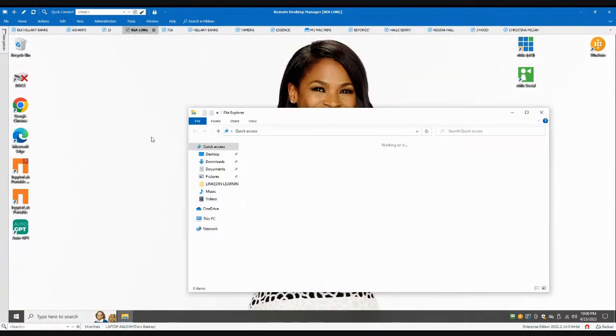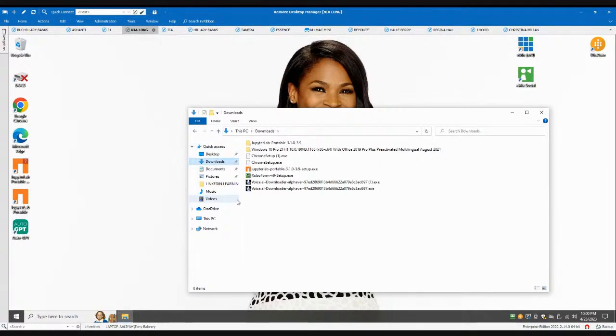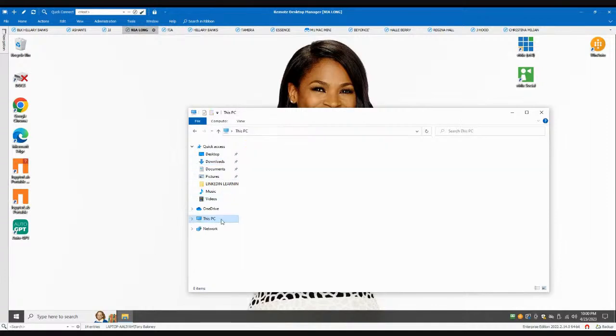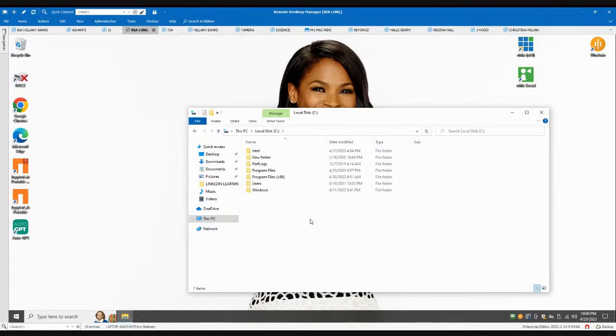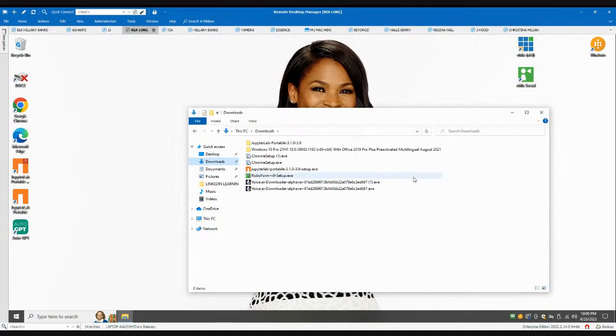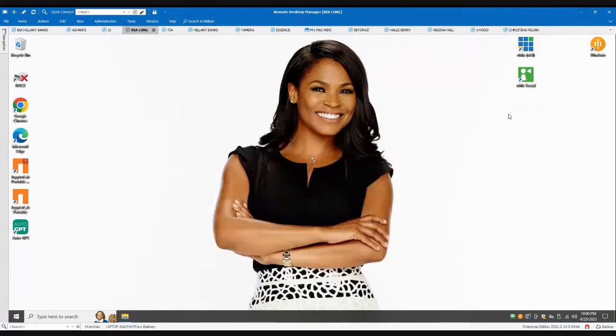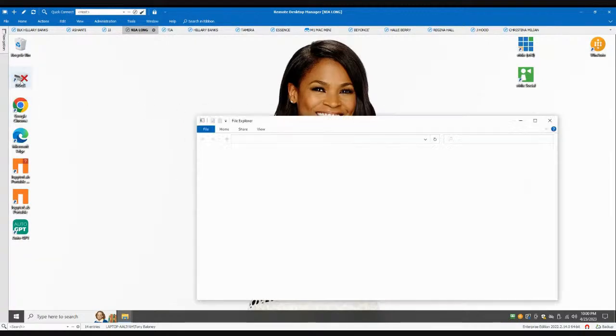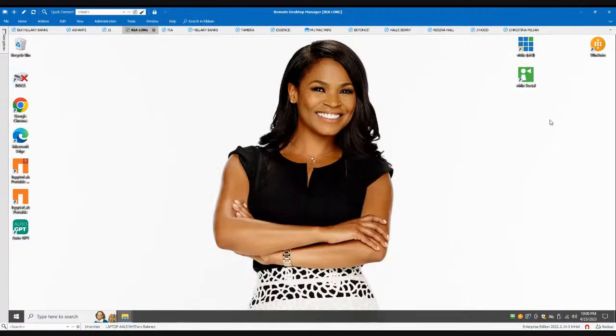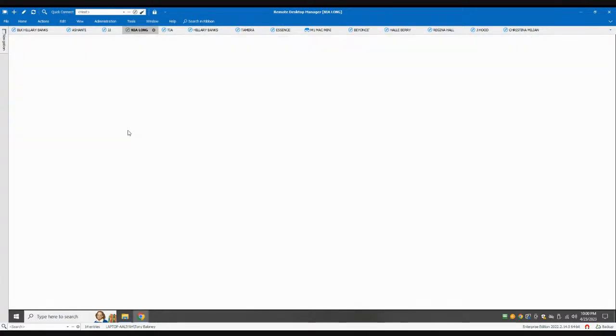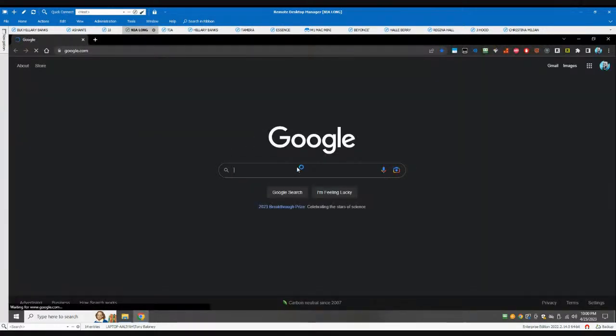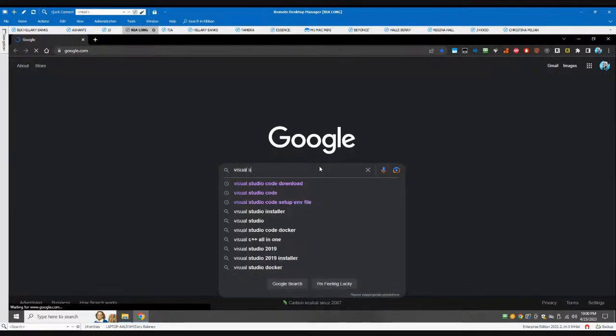Let's see, where did it put the install or the project folder stuff? I like my way better. I understand the purpose of one click is for people who don't know how to set it up. It does take a little bit of effort to get this started. Okay, so from the top, Visual Studio Code download.